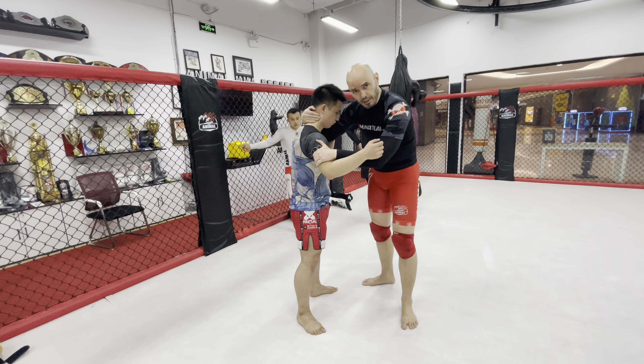Other ways to get into a clinch: catching a kick. Kick him where you want him to kick you. Maybe I'll throw a quick left body kick — there's a high chance he'll kick me right back, and now I know it's coming. I can either throw him or move into the clinch I want. I can kick him in the leg, he'll kick me in the leg, I'll grab it, hit him, try to take down or get a clinch, and attack from there.